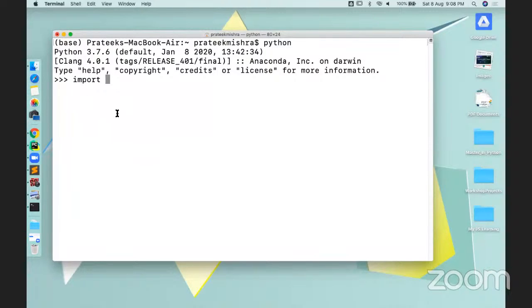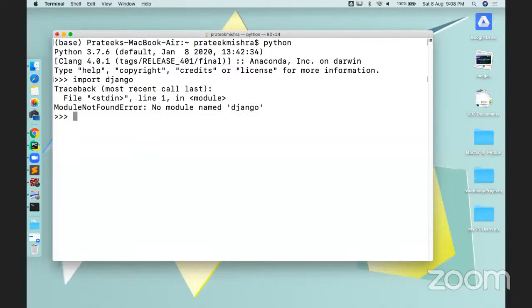If you want to import any library, or use any library in a Python program, you have to use import. So I'm just going to import one library, Django. Import Django, and just click enter.